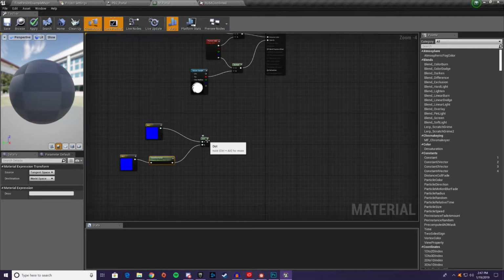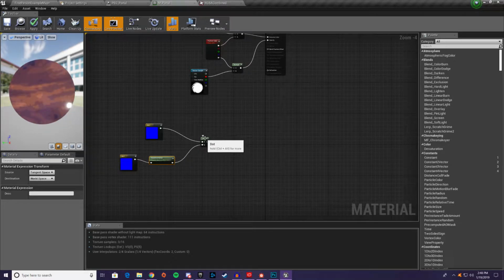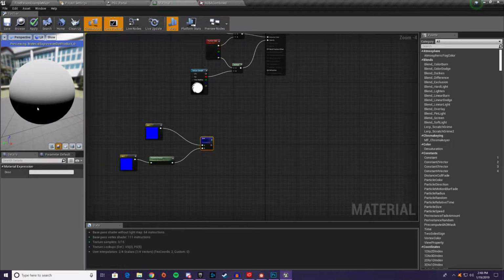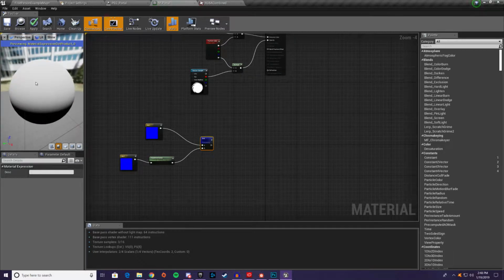And then we're going to compare that against the world normal. If we right click on this and start previewing the node, what you'll see is how it's comparing that. Essentially the world normal is pointing straight up, and this is comparing all of the object normals of this sphere against that straight up normal.